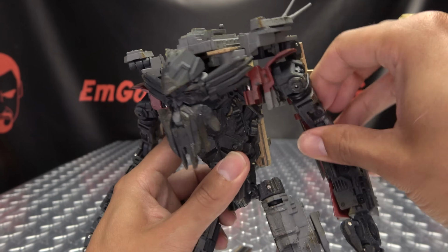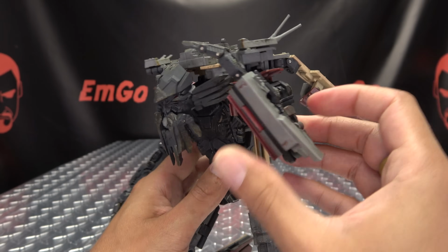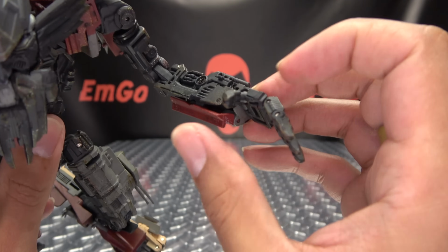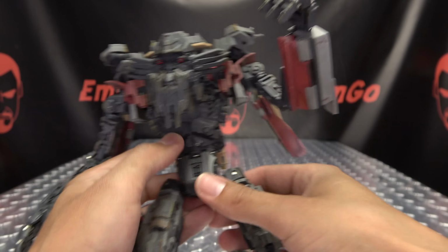The arms can rotate. You do have these shoulder pads here, so it kind of hinders it, but you have outward movement. You have bicep rotation. You have a double jointed elbow. You have wrist rotation. You have some posable hands here. The thumb is on a ball joint as well as a hinge, and the fingers are on a hinge here and a hinge here. So you got that going on.